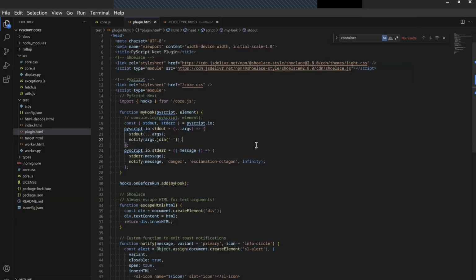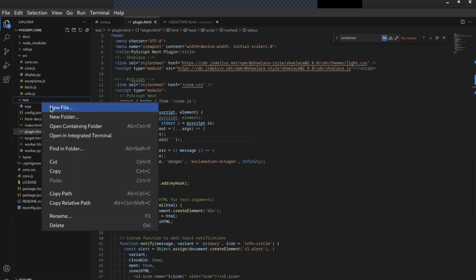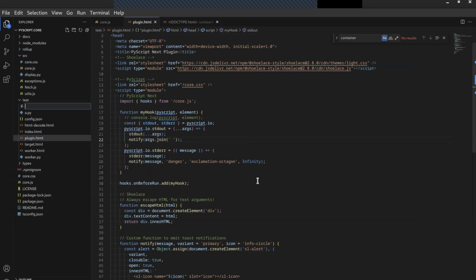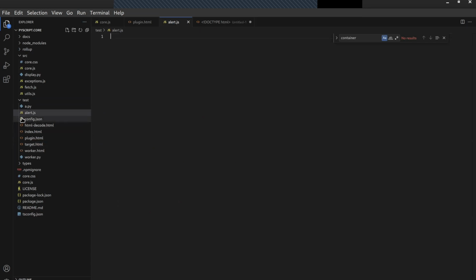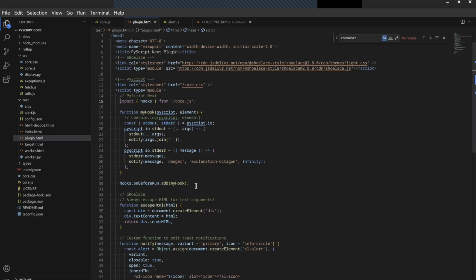So, when you say we need to make a plugin, this is what I think. We create alert.js just for simplicity. And alert.js basically will contain the stuff within the script tag that we need.